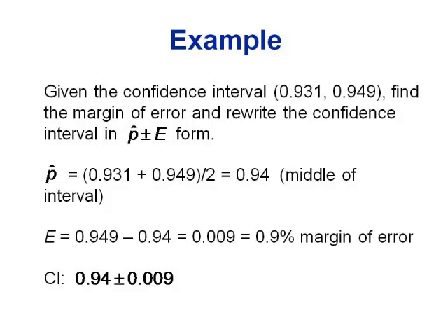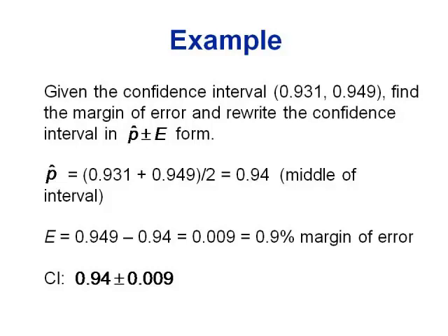So I'm going to average those two values to find out what would be right in the middle. So I average the two and I find out that 0.94 is right smack in the middle. So that means my sample value, my point estimate, was 94%. Now I want to know how far in each direction did the confidence interval go. So you can pick either of those values. It shouldn't matter. You can take 0.949 or 0.931 and figure out how far away it is from the middle. So I just picked the upper end and subtracted from the middle, which was the 0.94 that we just found. And so I get 0.009, or if I want to move the decimal place over 2 places, I can get a 0.9% margin of error.